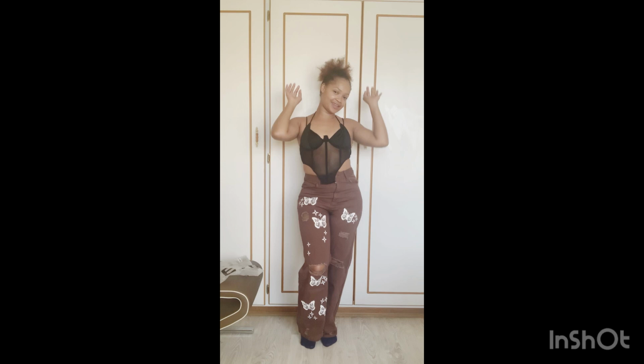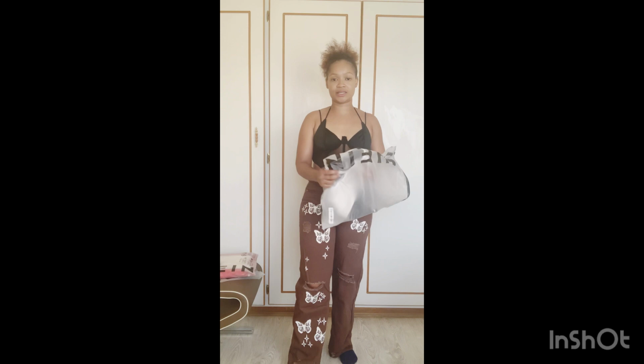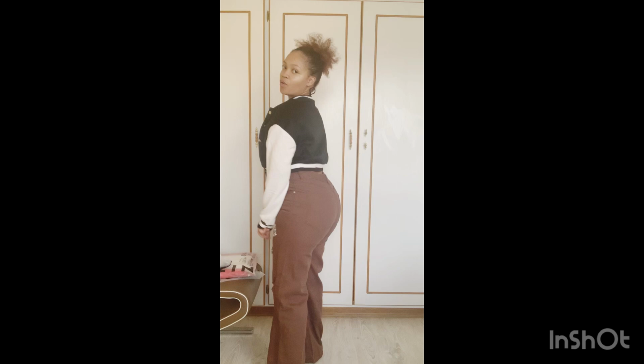And then I ordered me a crop jacket, also size medium, because girl is a medium. Let's see our jacket. Oh, it's a button jacket. I thought it's a click jacket, but hey, it's buttoned. I am getting extremely hot in this room. I'm not gonna keep it on long.